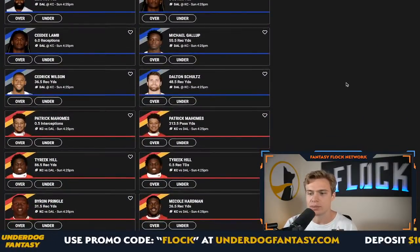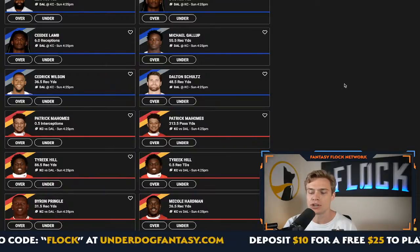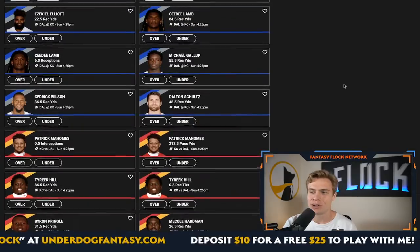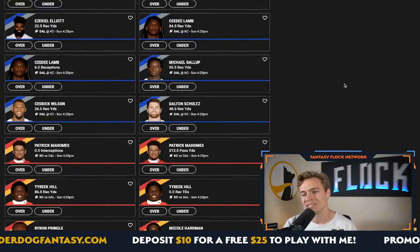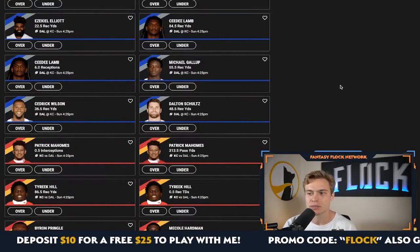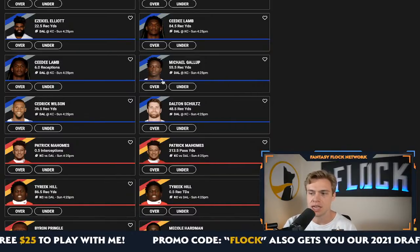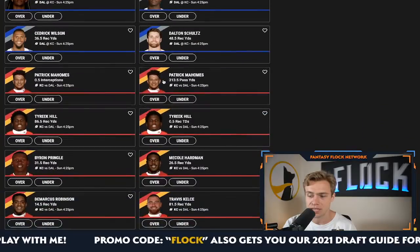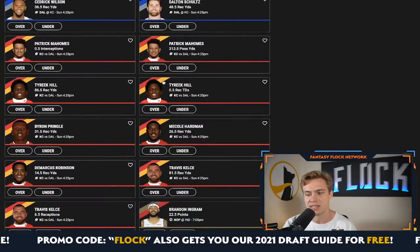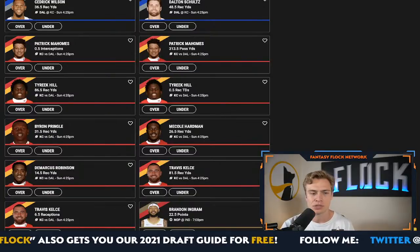In our last game we're going to be looking at will be the Kansas City Chiefs and the Dallas Cowboys. Obviously, no Amari Cooper here. Oh my gosh. You're expecting this game to be so high scoring. The issue is I think that you have a wide range of outcomes on a couple of these players. Like Gallup, I would be surprised if he goes for 20 receiving yards. I would be surprised if he goes for 110. Honestly, I think we've made enough bets this week. I don't think we need to go through and force it with the Dallas Cowboys with no Amari Cooper. So we are going to be avoiding that.